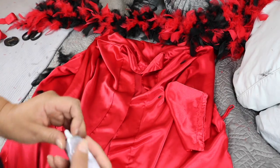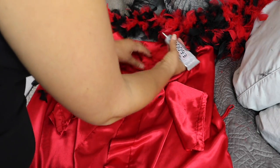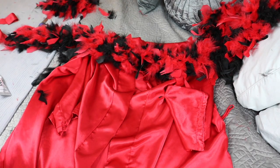That's where the center is, that's where we're gonna put it. That's the E6000. About to squirt this whole thing on there. I'm gonna put it a little bit further back in the neck, so it's not like, it has a little rope in the middle of this, so I'm just gonna try and place the little rope thing in the middle of where that dollop is.